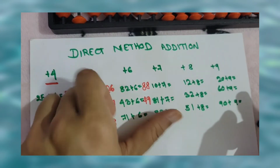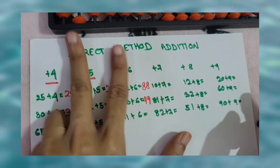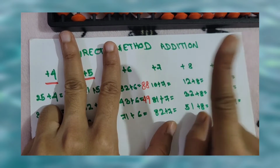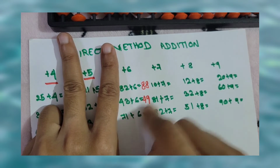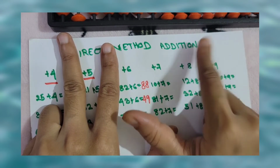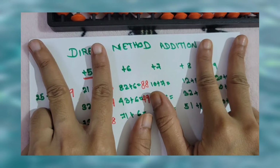71: 50, 60, 70. Okay, 70 in the left hand, 1 in the right hand, 71. Now we have to add plus 6. So 5 up, 6 up, 77.